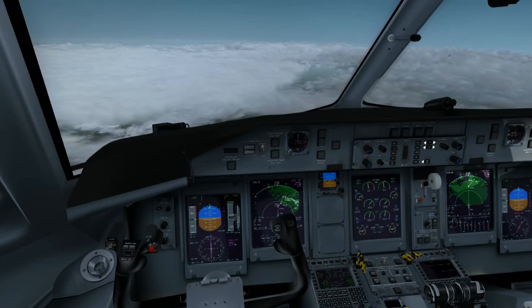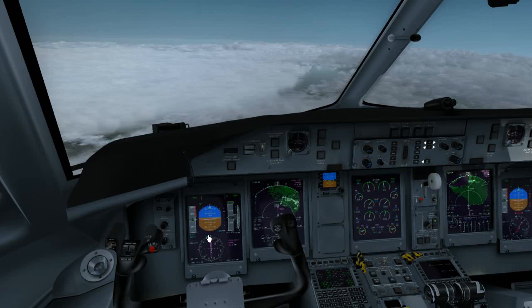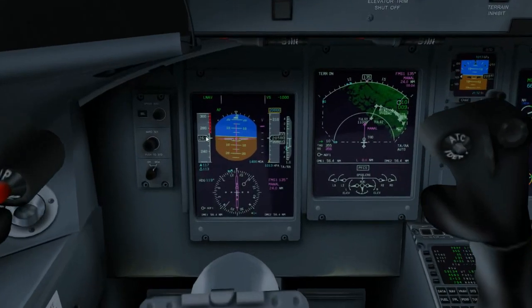The MDA for this approach, we're going to use 3700 because that's going to be our circling altitude anyways. Am I looking, is this the Loc DME East or West? Yeah, that is Loc DME East. Alright, so let's just pull that up really quick. Where is it here? I've got a nice view, there we go. Just to make it easier to set that, so we're going to set this to 3700. It's going to be our circling altitude, and so it's a good target anyway to level off at.